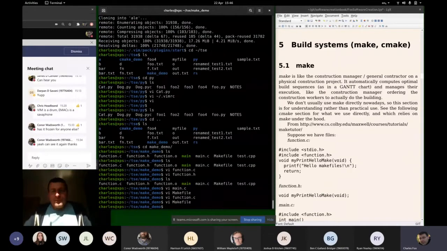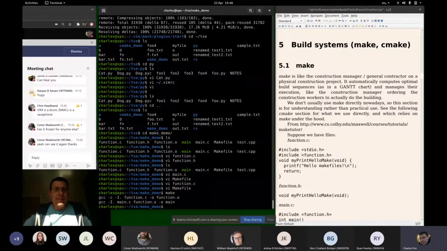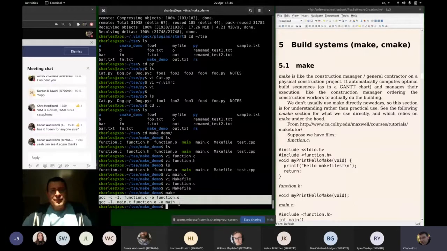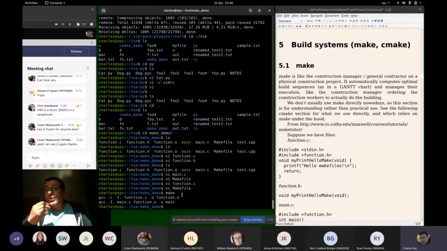So the make file contains all these dependencies. It says to build X, you need Y and Z to be up to date, and then here's the command to do them. And you have a rule like that for every X, Y, and Z. So at this point, I can just type make. That will consult the make file, and it figures out all these individual compiler GCC commands and runs them in the right order to put the thing back together.